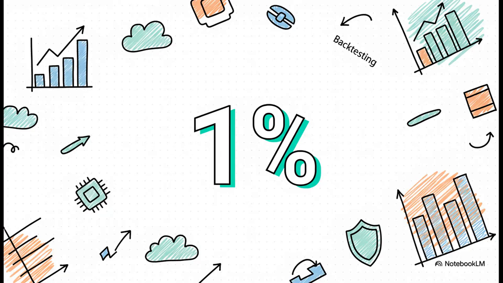And when you do finally go live, this number is your most important rule. The pros, they almost never risk more than 1 to 2% of their total capital on any single trade. And why is that? It's because this isn't about getting rich on one big bet. It's about surviving the inevitable losing streaks so you are still in the game to catch the winners. It's not about profit, it's about staying power.